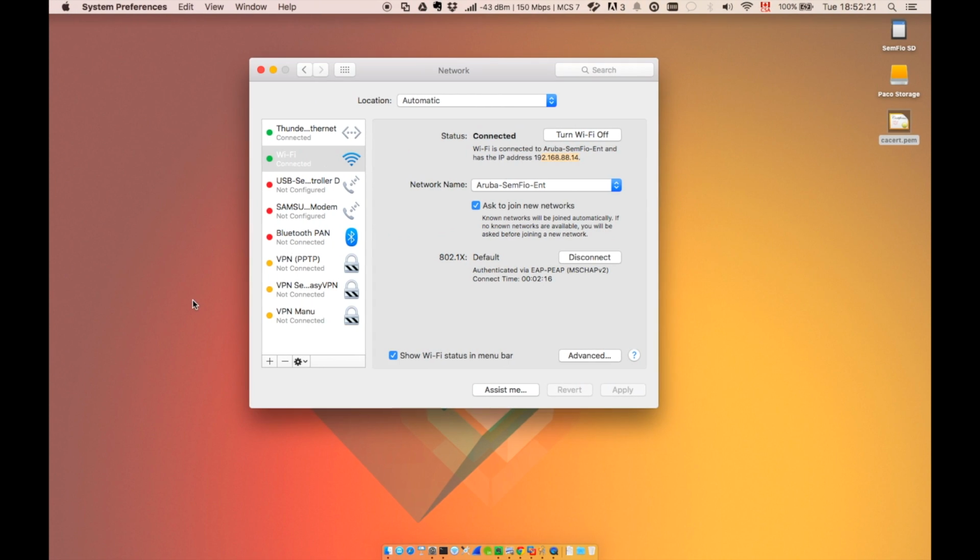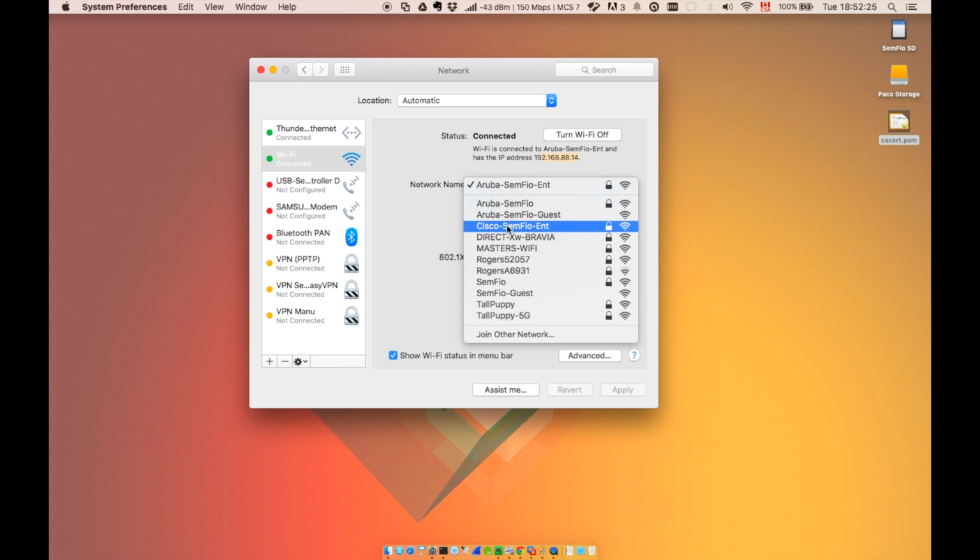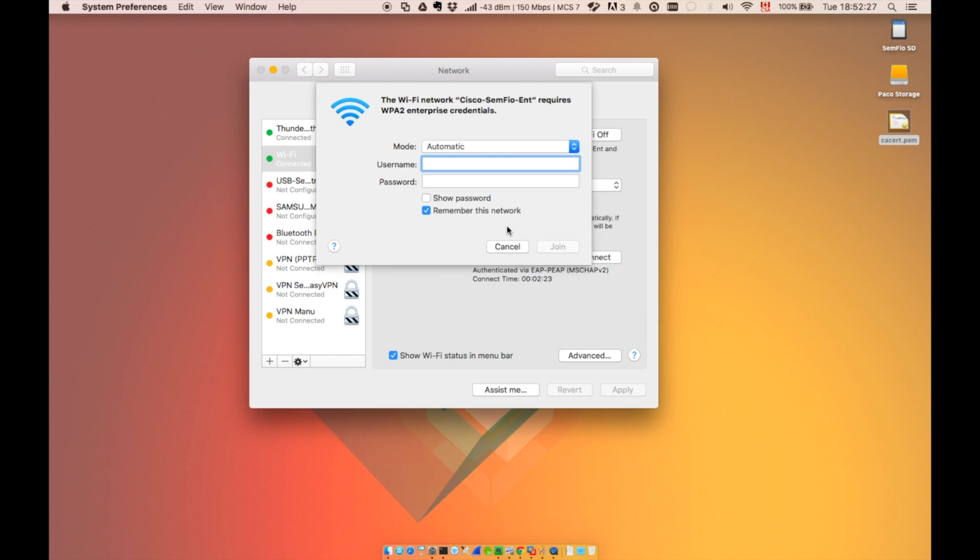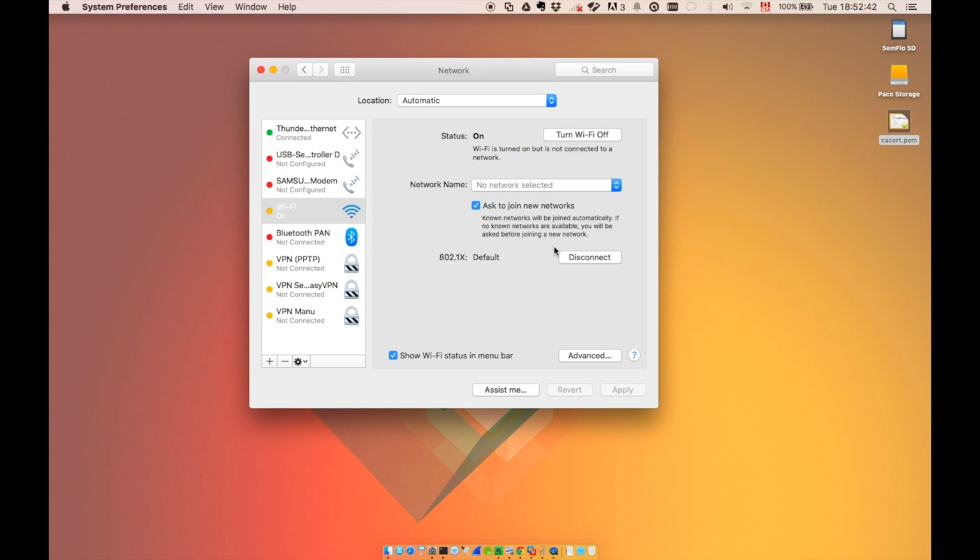Now we can try to do the same thing on the Cisco network. I'm going to select Cisco SemFio Enterprise. The username I'm going to use this time is Cisco user, and the password is Cisco password 123. Join. All right, seeking for the IP address.